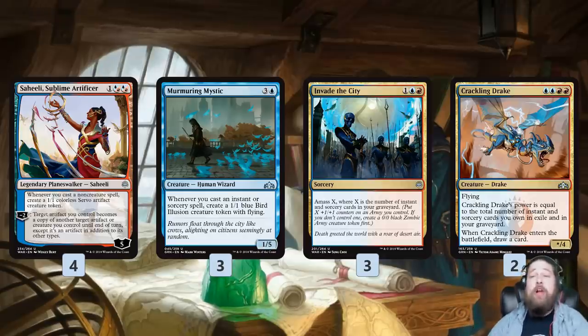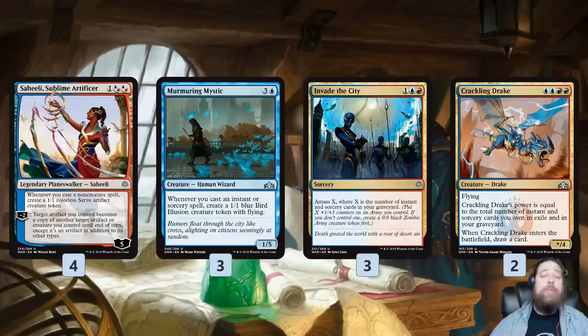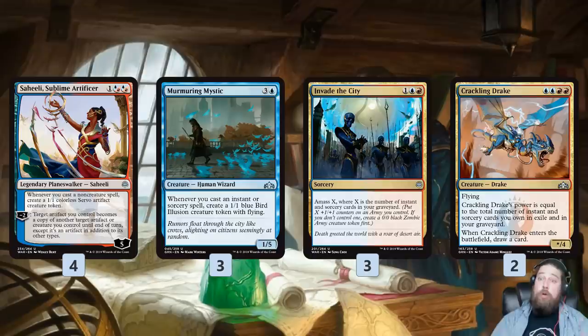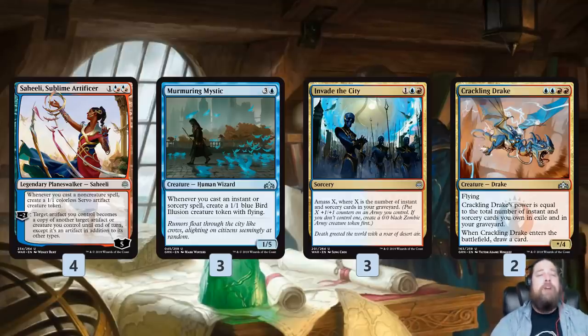The other reason that Crackling Drake is in the deck is it's one of our best creatures to use with Saheeli, Sublime Artificer. So while the main reason we're playing Saheeli is to use it like a Young Pyromancer and cast spells, make tokens, once we get a servo on the battlefield, we can negative two Saheeli to turn that servo into something like Crackling Drake, which gives us two Crackling Drakes and potentially just lets us one shot our opponent in the air with two massive Crackling Drakes. So these are our payoffs.